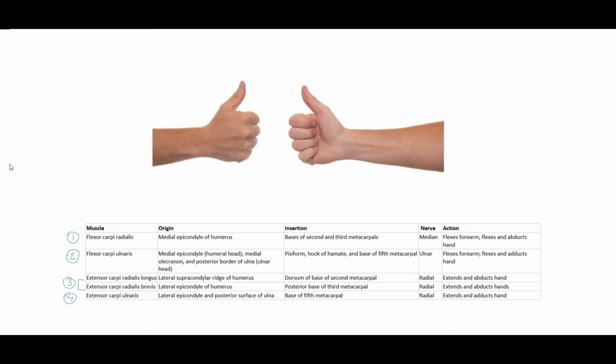Here we can take a look that since the first pillar is formed by the flexor carpi radialis, it would be present on the anterior aspect of the forearm. So it is present here, that is closer to the thumb. Next we have the second pillar, which is formed by the flexor carpi ulnaris, which would be present near the little finger. Third we have the extensor carpi radialis longus and the extensor carpi radialis brevis. The tendons of these muscles would form the boundaries of the anatomical snuffbox, which we will discuss in further upcoming videos. And lastly, we have the extensor carpi ulnaris, which is also present on the posterior aspect of the forearm towards the little finger.